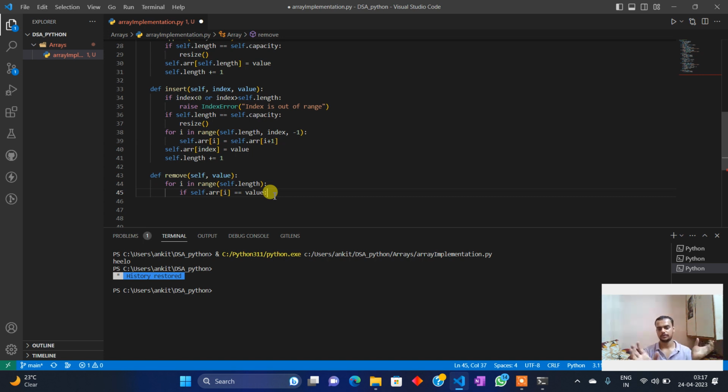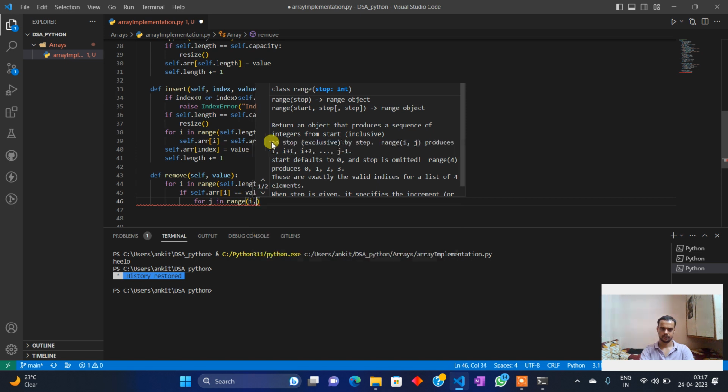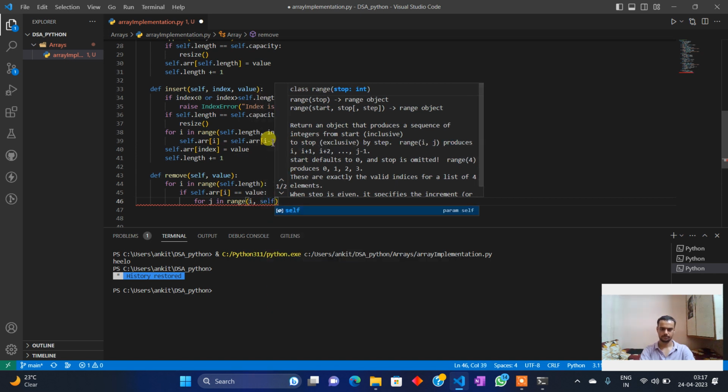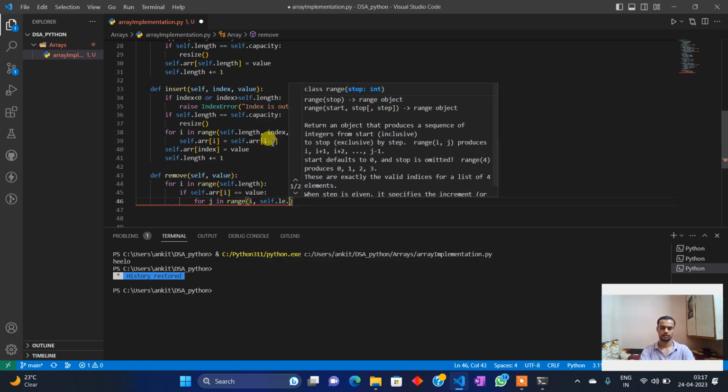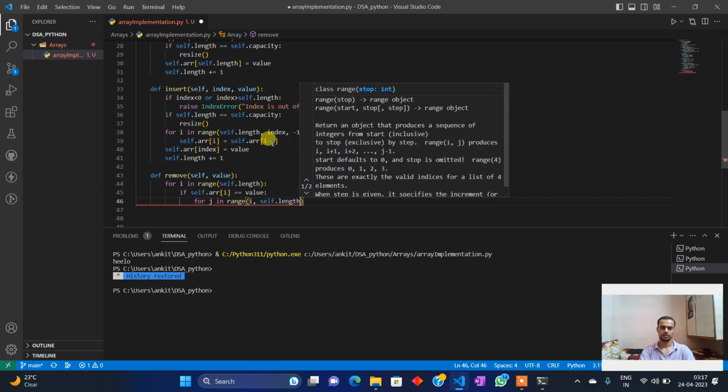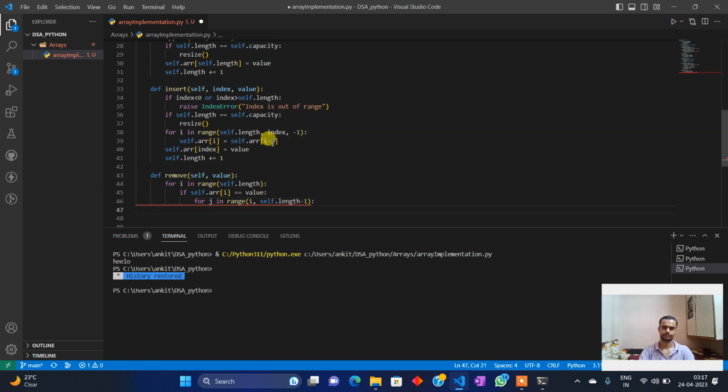If we go towards left, then we will do +1. So this will be -1, and this will be for j in range from i to self.length - 1, plus we'll be shifting it towards the left.